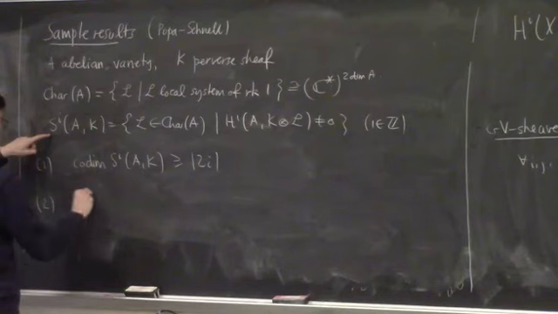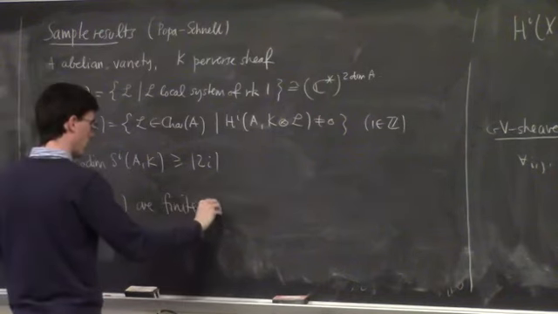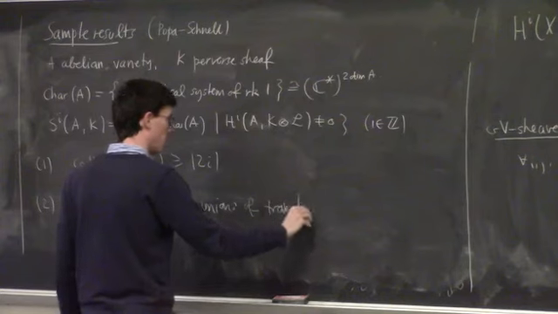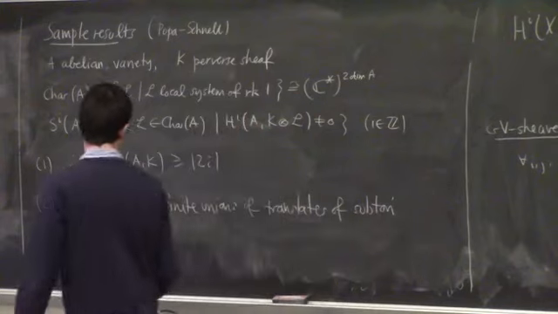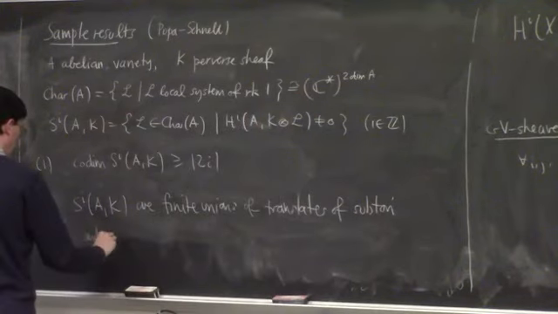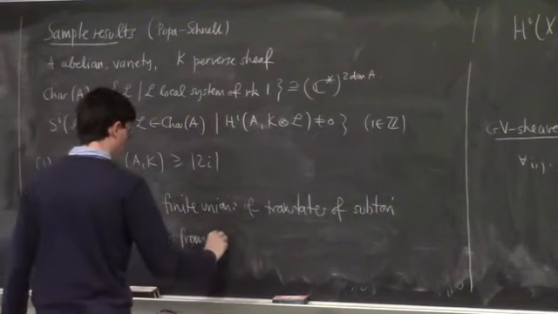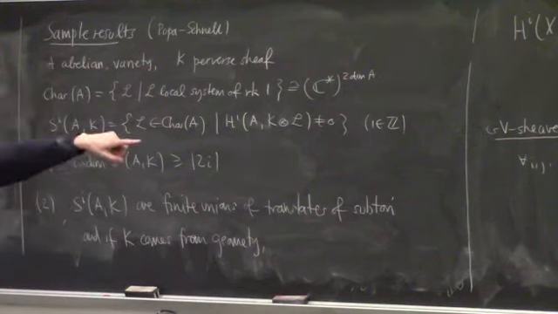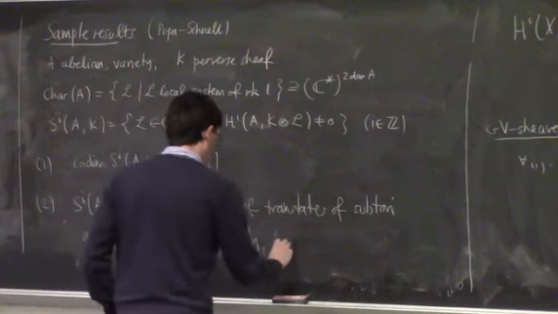And we also get an analog of these structural results. So these things here are always finite unions of translates of subtori. And in fact, if K comes from geometry, so for example, like the Pareschi in the decomposition theorem over there, then these translates are by points of finite order.